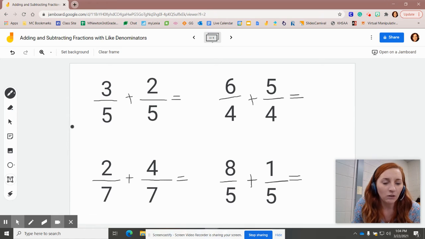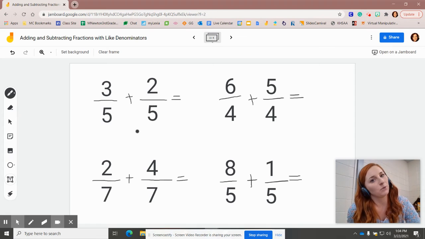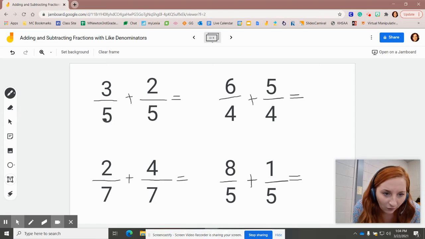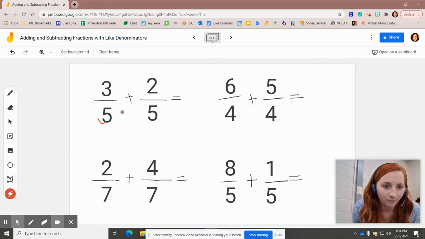So the first thing you want to do is check and make sure that there are the same denominators. I'm teaching you adding and subtracting fractions with like denominators. Are the denominators the same? Yes, because remember, the denominator is the bottom number, and that's how many parts equal the whole. 5 and 5. So check and check. Next, we look at the numerators. This is actually the only thing that we're really concerned about. So really, it's just 3 plus 2 over 5, because your denominator stays the same. As long as these two are the same, you just carry it to your answer.